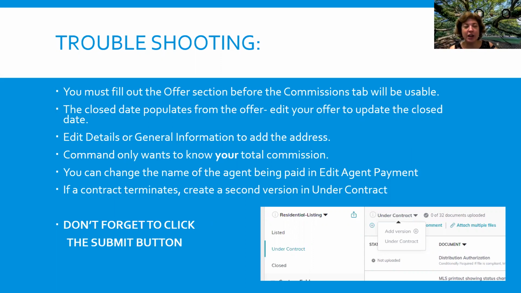Now, currently, say you've got your listing and you did this slide here where you've got your second version, and now you have a new contract, and you need a new DA. Well, right now, Command is not allowing for a second offer tab or a second version of the commission tab. I'm hopeful that they're going to roll that out next week during Mega Camp, because they keep promising that's coming soon.